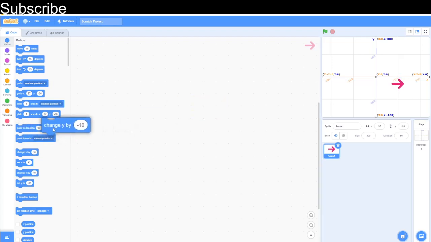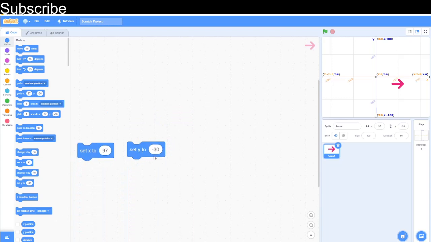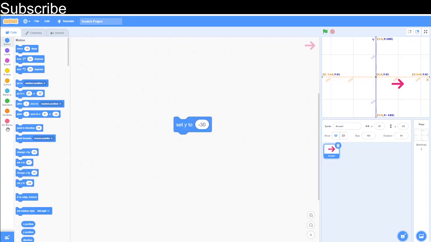And you probably will use those blocks when you're coding games, when you're maybe making a character that can move, controlled by the arrow keys. You will need those blocks to change the X and change the Y and all that. And you can of course set each value like we did with this block, except this time it only sets X or only sets Y. So if you don't want to do anything with the X but you want to set a certain Y coordinate, then you would use this block instead of using this block. Right, those are X and Y blocks basically explained on Scratch.